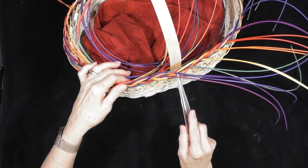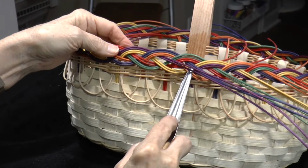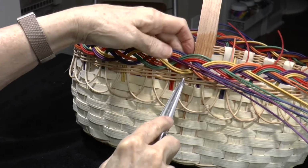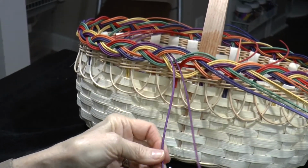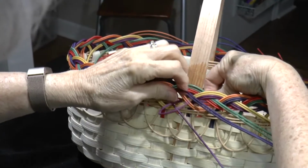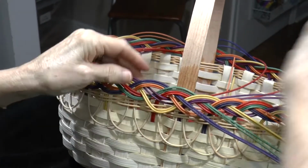We are heading to the handle here. This purple weaver is following this yellow one. We will divert from the yellow weaver's path at this space right before passing the handle. Make a little room. Let's run the weaver through one strand at a time. Tighten everything up when we've pulled our weaver through. And that has now transitioned to the inside.